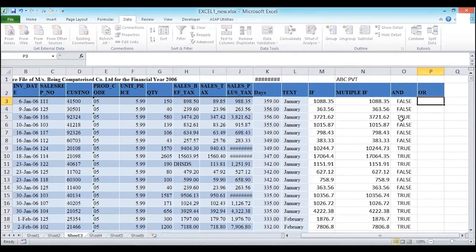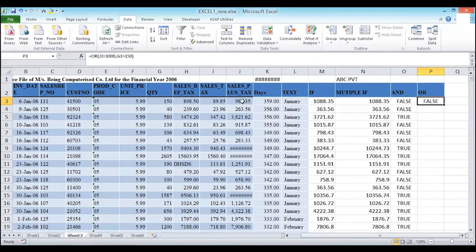For example, we will write down the or functionality, OR logical text 1 greater than 1000, logical text 2 greater than 150. Both are not fulfilled, so it will return false.